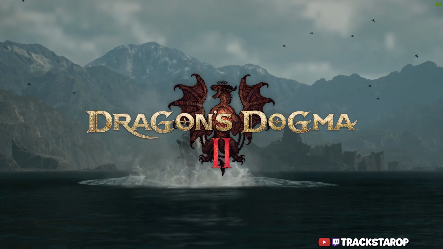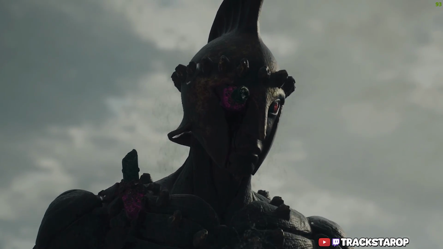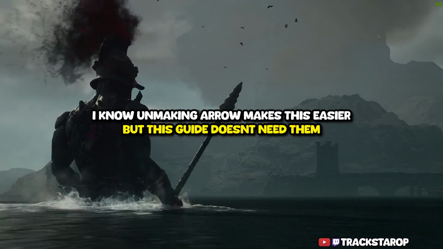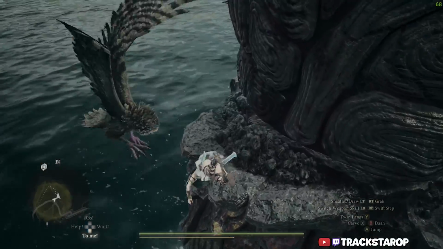In this guide for Dragon's Dogma 2, I'll be showing you how to get the fast kill achievement for Gigantus without using Medusa's head or the unmaking arrow. This is all just going to be a little bit of skill. I'm going to give you my tips and tricks, and doing it this way will also set you up for the Talos achievement in the unmoored location.